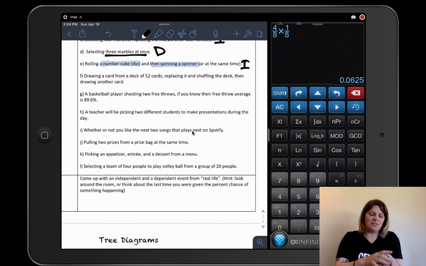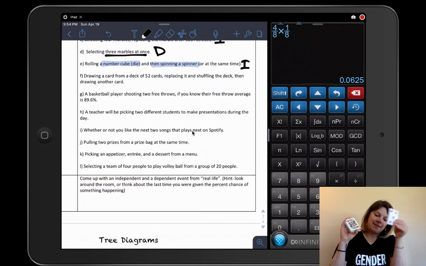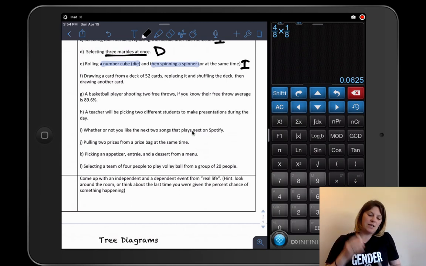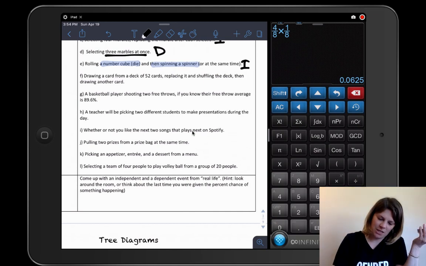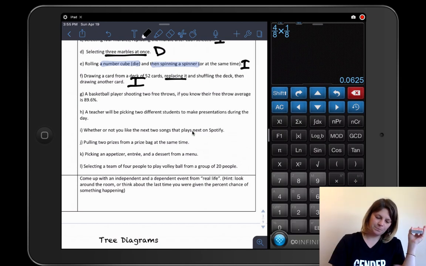but so let's say I have a deck of cards and I picked a card at random, got the 5 of hearts, and it says, I took it out, right? And then it says replacing it. So I'm going to put it back into the deck of cards. And then I'm going to shuffle again, right? So my deck of cards is exactly the same as it was before. I took the card out, but then I put it back in. I replaced it. And so now my probability starts over again. I have a full deck of cards. Everything's the same. So that one would be independent right there. Replacing it is the key word. This one has a %, so we're automatically saying independent.